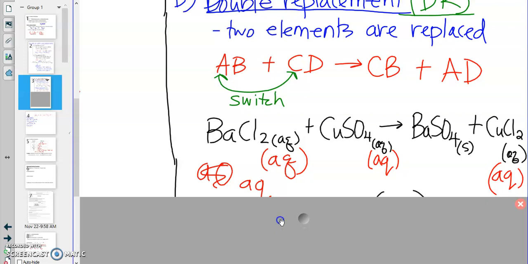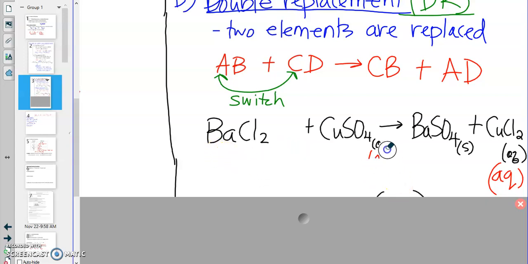Oh yeah, this is definitely my work. I can see a lot of very messy handwriting. Anyways, we have BaCl2. We have CuSO4. And now what's going to happen is that Ba, let me get rid of some of this stuff, just to help us out a little bit more. That barium on barium chloride here, it's going to come in, it's going to swoop over, and it's going to kick off that copper, that Cu.